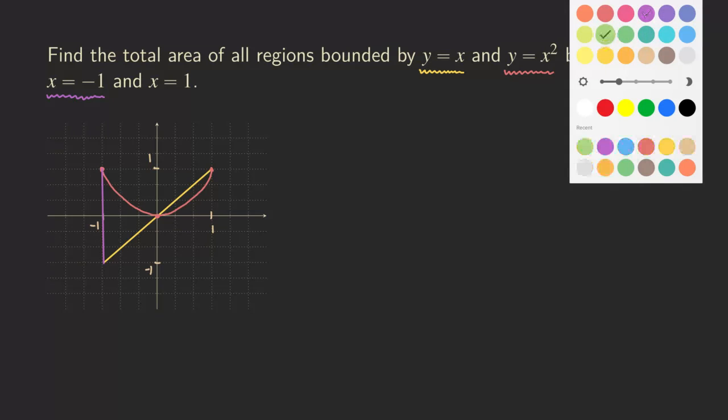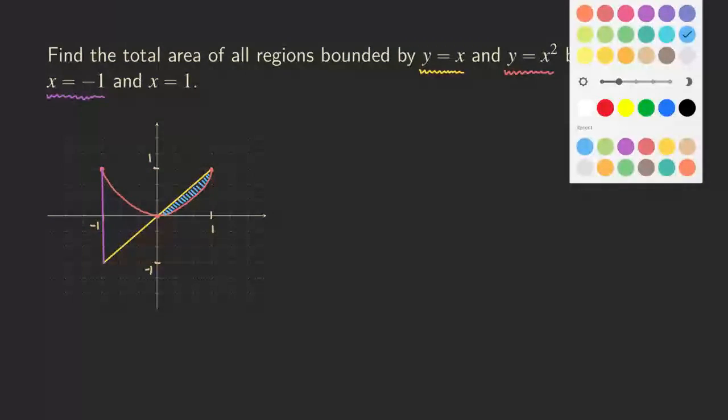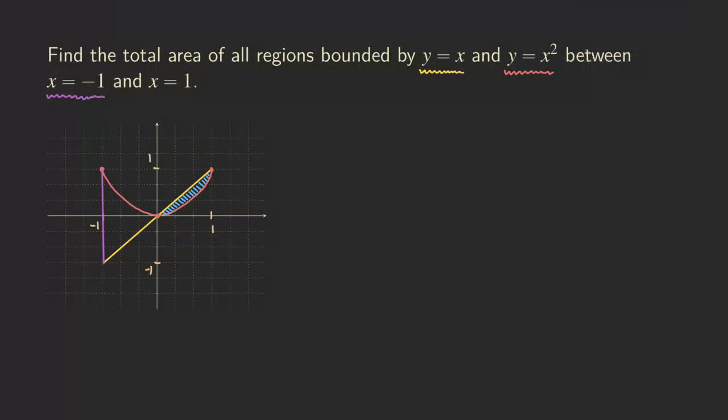Okay, so one of them, let's use blue to shade this region right here. So there's this blue region, and then there is another one. Let's see, should I use green? Okay, let's do that. So there is a green region right here. This region we can call A1, and the blue region we can call A2, so that we have A1 and A2.